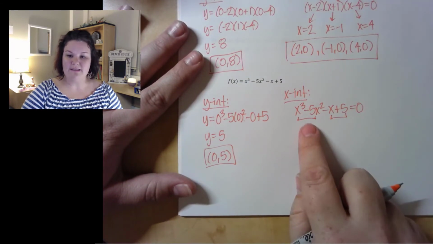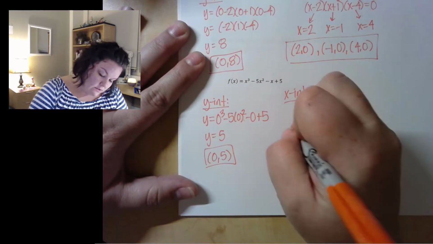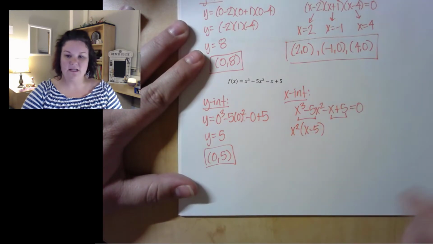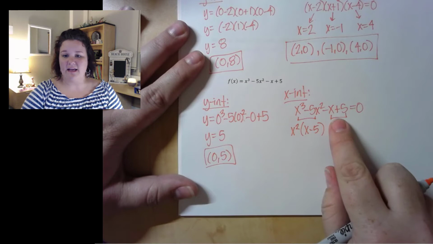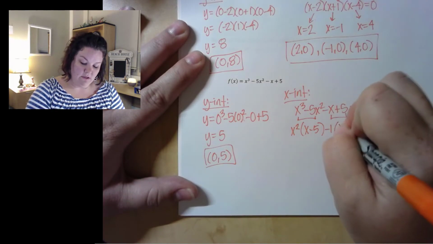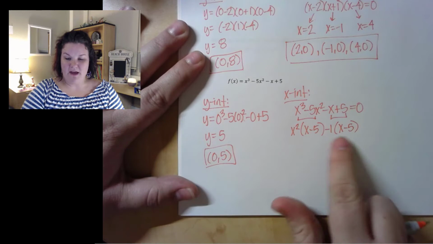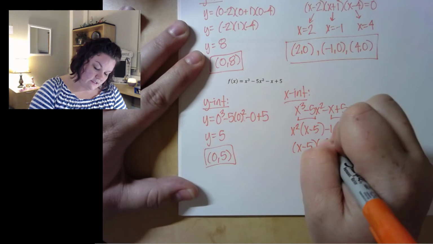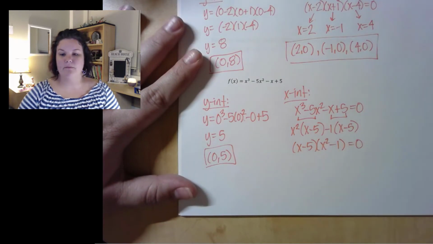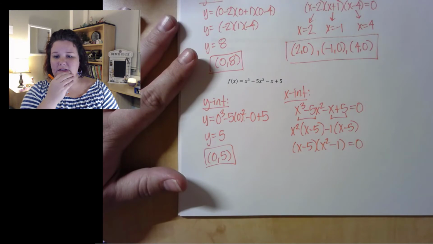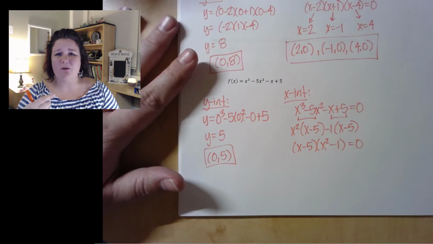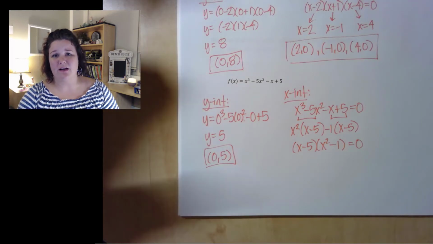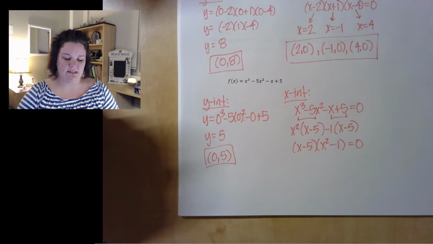On the first two, I can take out an x squared. If I take out an x squared, I'll be left with x minus 5. And then from the second pairing, I can factor out a -1, which will leave me also with an x minus 5. So now that they both have that x minus 5 quantity, I'm going to take it out, and I'm left with x squared minus 1. Now from here, you could go ahead and solve it, but I always encourage you to factor it if you can. One, because it gives you extra practice on factoring, and two, it may be easier for you to recognize than solving and having to remember plus or minuses and things like that.